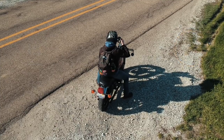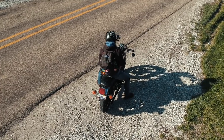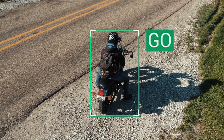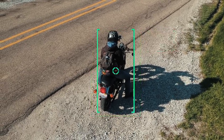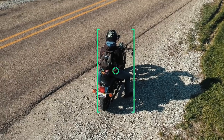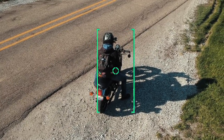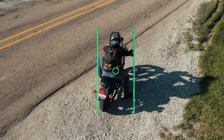Now it's pretty simple. All you gotta do is take your finger and draw a box around whatever it is you want to track. For me, I made a box around myself, and all you gotta do is push go. The drone might reposition itself a little bit because it only does tracking from behind or in front. So it might move a little bit based off of what it thinks is directly behind or in front of the thing it is tracking.